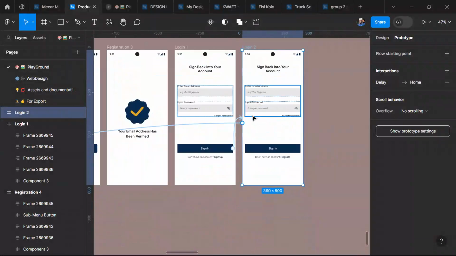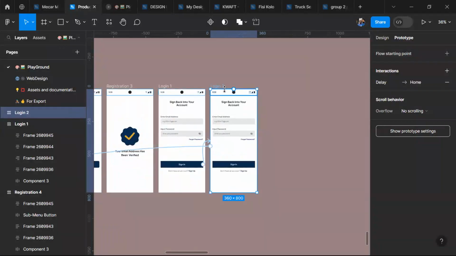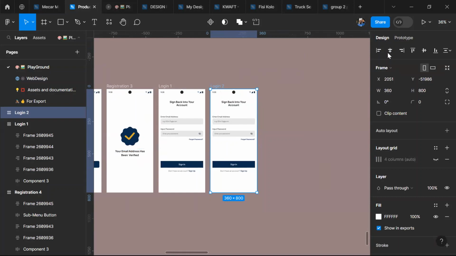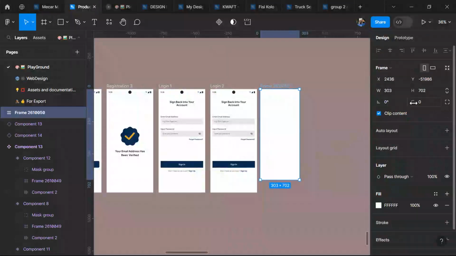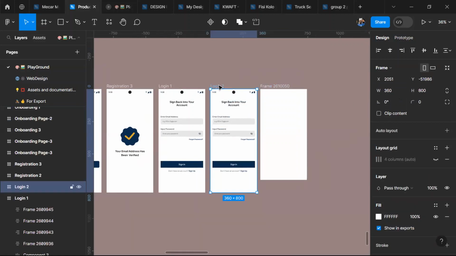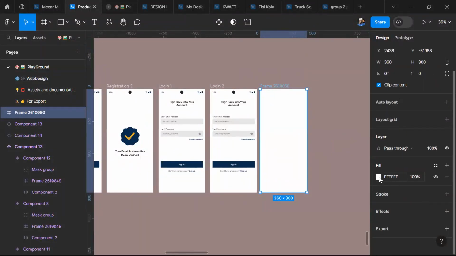So what I'm going to do is to make this place a loading stage, and we already know our frame. We are using 360. I think we are using 100 large. Yeah, 360. So I'm going to just draw a frame 360 by 800. Let me check, yeah, 800. So that's that.